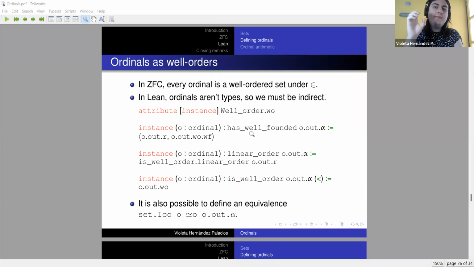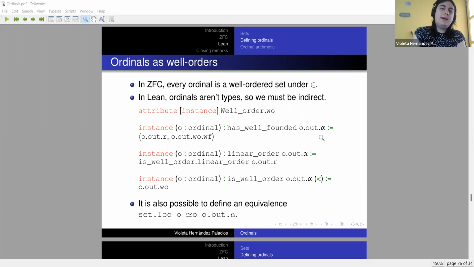So we first define a canonical well-founded relation for every ordinal on the type we get out of O.out. Recall that O.out is going to give us some well order, our structure WellOrder with capital W, that is, it's going to give us a representative for the ordinal O. And then by calling .α, we get the type of that representative.